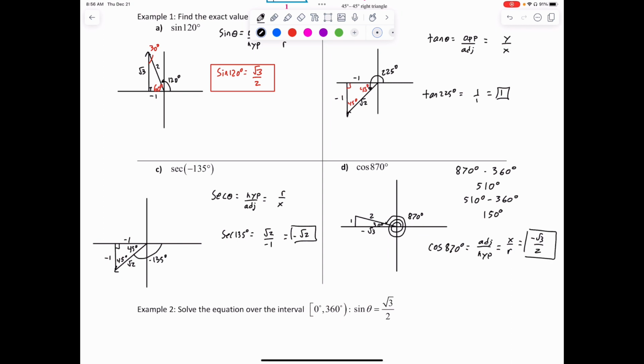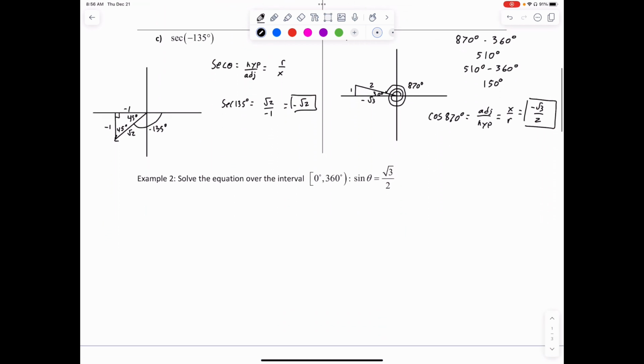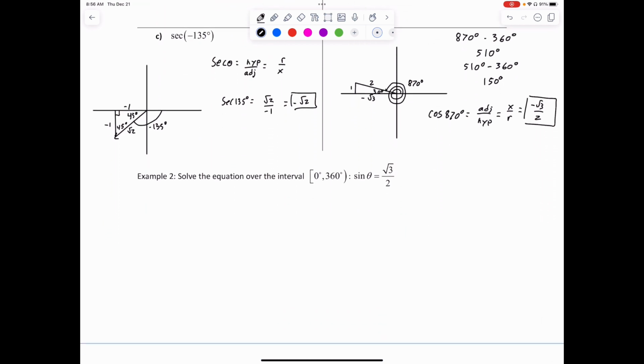Now here's an interesting example next. In this next problem, we're going to solve an equation. So in this problem, I'm giving you sort of the answer, and I'm asking for the angle that gives me that ratio, radical 3 over 2. There are a few different ways to approach this problem, but one way you could consider is that we know sine of theta is opposite over hypotenuse, which is the same thing as the y value over the r value.